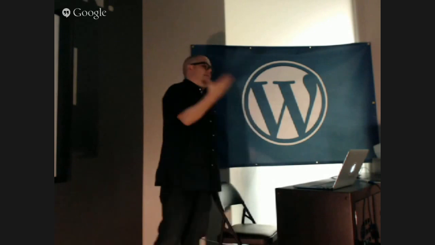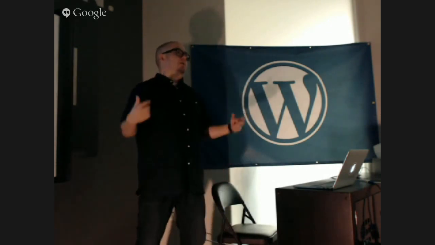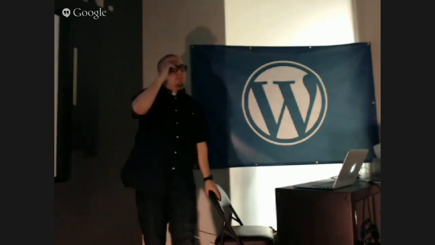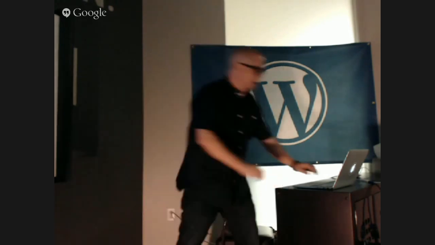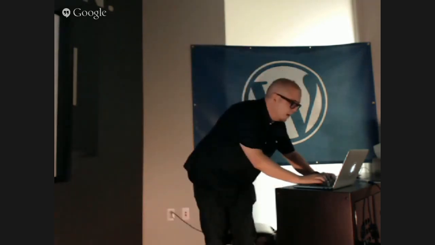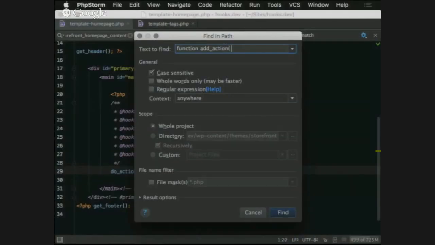But it doesn't take much to do a search to see what all actions are available inside your plugin as well. And then you were mentioning how a filter, is it always within an action? No, it can be, but it's not. In fact, I wanted to show you this. The function add_action. I don't know if any of you have ever looked at this.